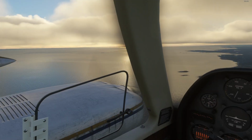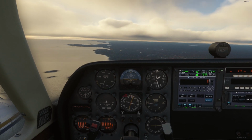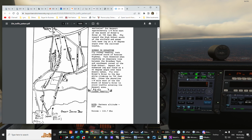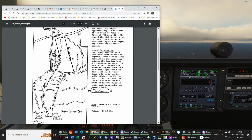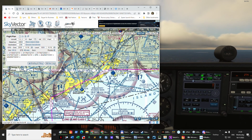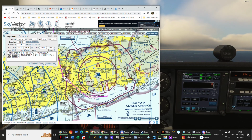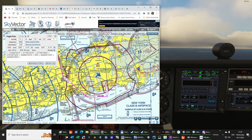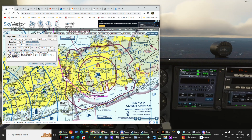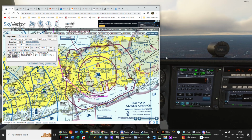Okay, today's destination is Bayport. It has a very specific approach procedure, even for a VFR aircraft. Let me just review it again here. This is the entry procedure. You need to come from the bay. The reason is pretty simple: you need to stay within the confines of this little exclusion for Class Charlie, because there might be jet aircraft landing on these runways. It's basically in the way. So you need to make sure that you stay within those confines and below 700 feet MSL.